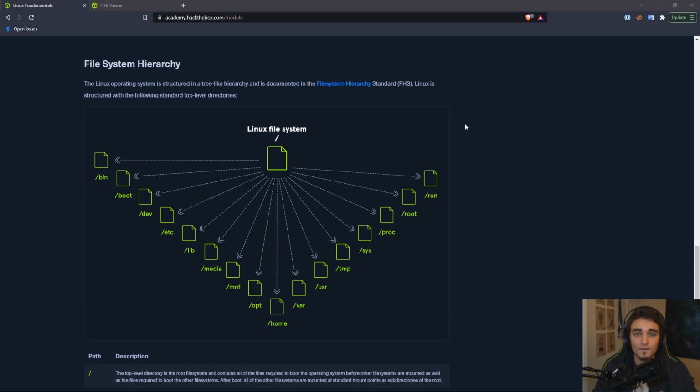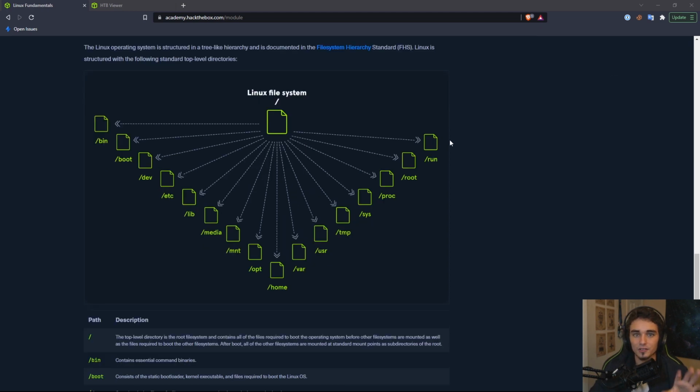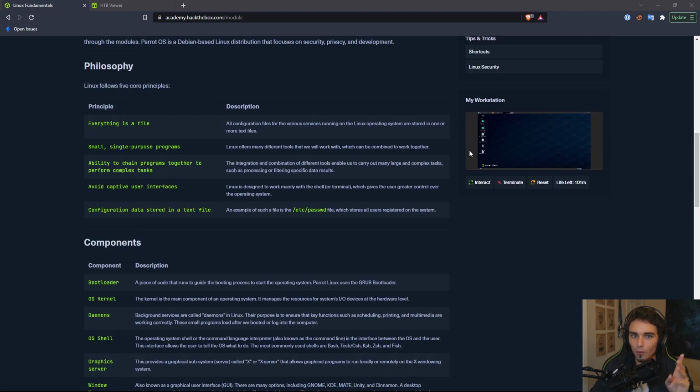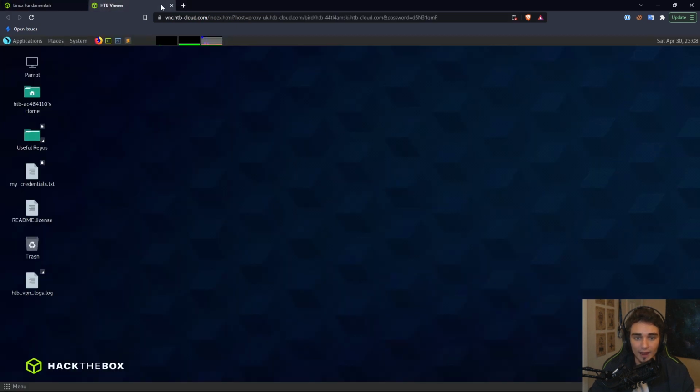Now, to be clear, a file system is just the way that an operating system organizes and structures its files and directories. It's not some voodoo black magic, that's really all it is. Now, to talk about this, we should first start up our Pwnbox workstation, our in-browser Linux Parrot Security VM. I already have mine spun up, but you can start yours right over here where it says My Workstation, and I'm just going to switch to the tab where I have that full screened.